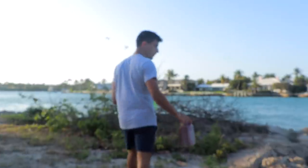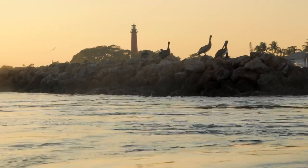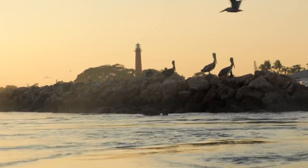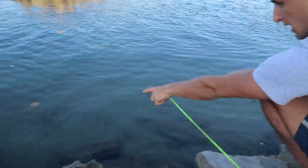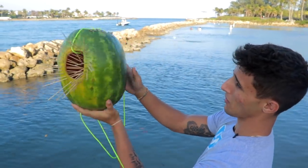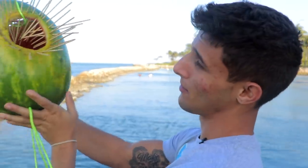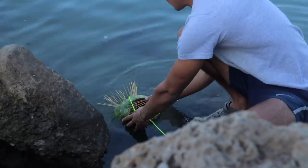Let's do this trap! Look at all these birds. We're going to try to find a good location right now to put this trap — basically looking for where there's the most fish. Along these rocks we got a whole bunch of little aquarium fish. We got little sergeant majors, little gobies, and it looks like even some puffer fish — holy crap there's a lot of puffer fish around! I'm honestly so stoked on how this came out. Made it in about 30 minutes — I pretty much made a replica of the TikTok trap and we're going to try it out ourselves. Watermelon fish trap is going in!